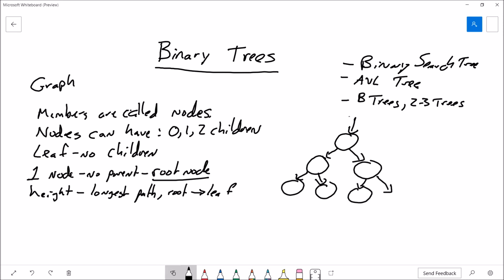Okay, so here I've got another binary tree. If I was to pick this node right here, then the subtree would be this guy right here. If I was to pick, say, this node, then I could say the subtree exists from that node and all its children right there. Okay, so that's a subtree.